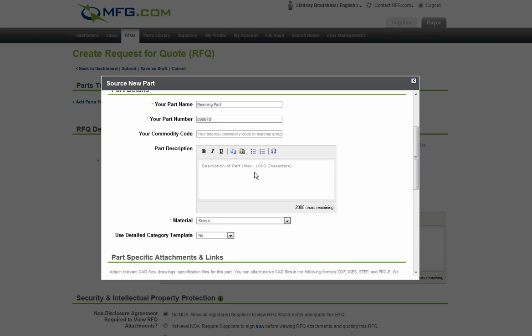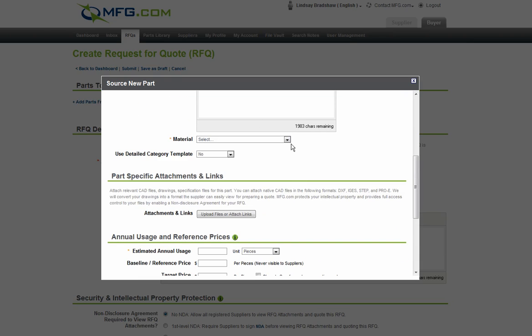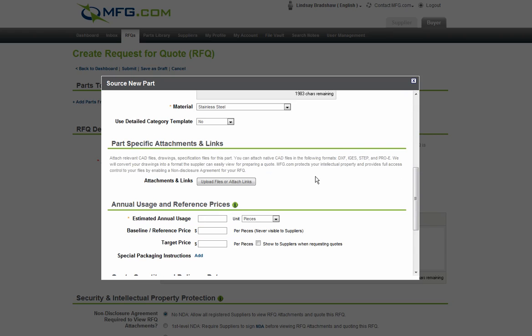And then let's give our part a quick description. This is what the suppliers will eventually base their quote off of, so you want to make sure it is informational and provides them with the information that they're looking for. Next, let's select the material. And then let's scroll down to part-specific attachments and links.